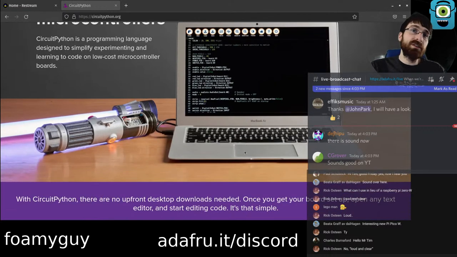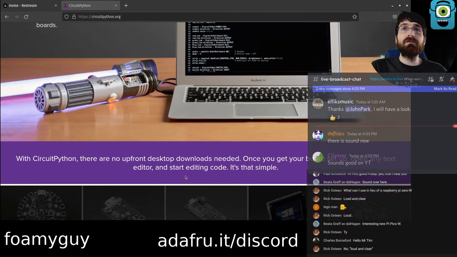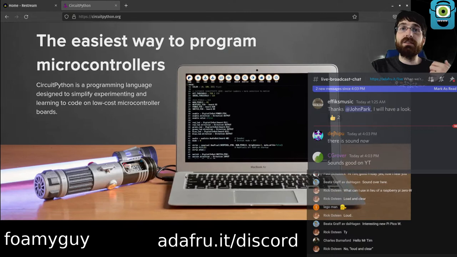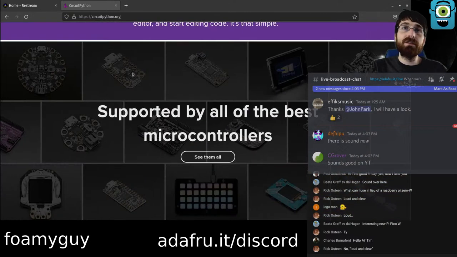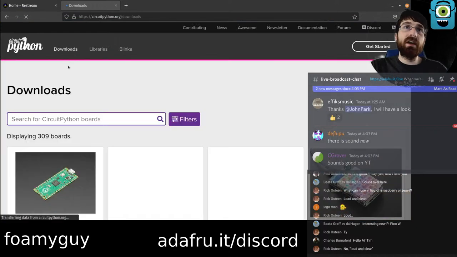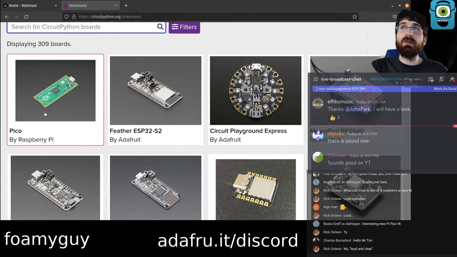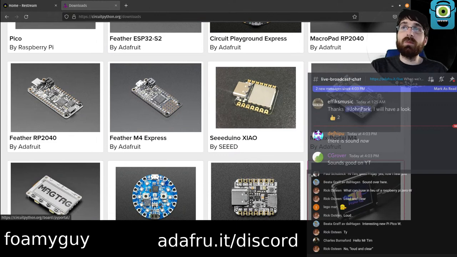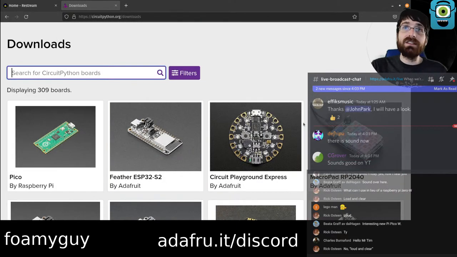There's folks there that can also point you towards more resources that will get you up to speed in understanding what this is. But the quick version, the high level, 50,000 foot view version, is that this is an implementation of Python that runs on these tiny computers called microcontrollers. There's a bunch of pictures of them in the background here. If we head over to the downloads page as well, we'll find a bunch more pictures of different shapes and sizes of these devices. So we're writing Python code.